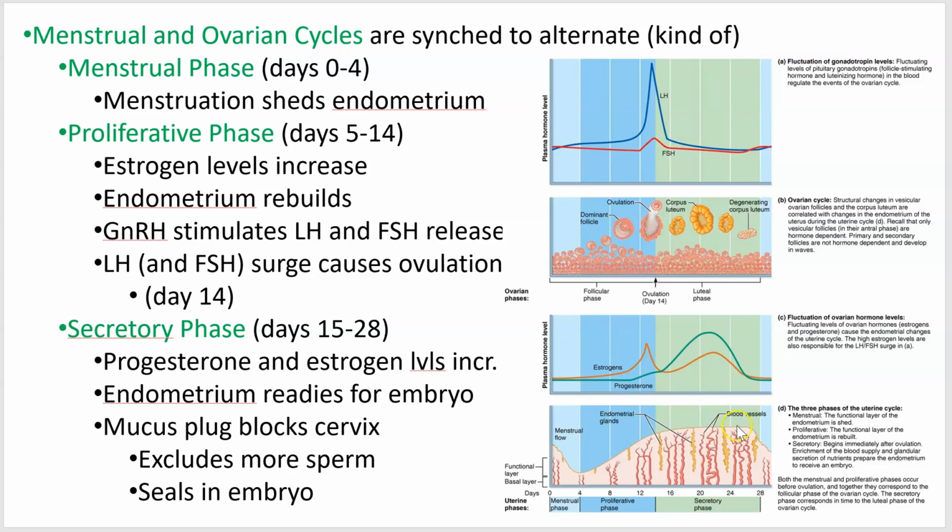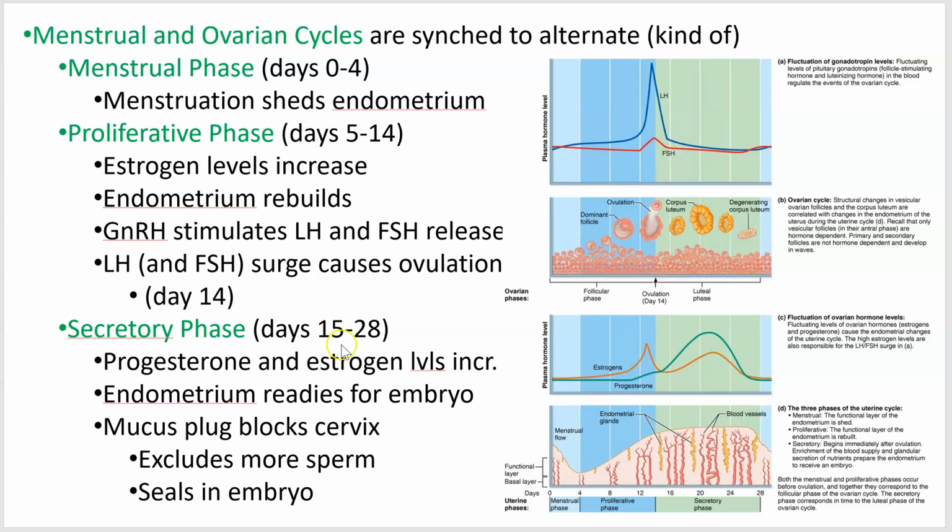Here we see the endometrium remains thick, and if fertilization occurs, that embryo will then embed in here, and you'll maintain. You're not going to menstruate. You're going to just maintain that endometrium thickness because the embryo and the mother are communicating and saying, okay, you're pregnant, let's have a go at this. There is a mucus plug that blocks the cervix, which is going to keep in the embryo and keep out sperm cells. And then 9 months later, with any luck, you'll have a kid.